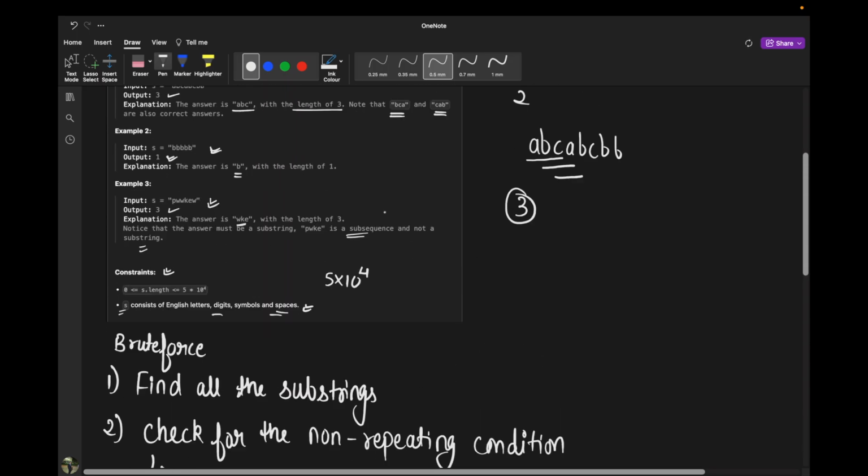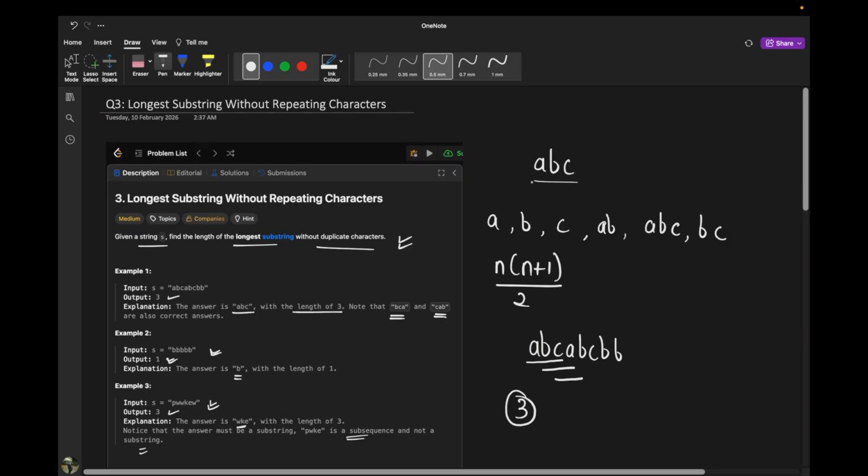Let's take this example. For this ABC, my i is 0, j is 0, so this A is being selected. In this case, if I do j minus i, it is going to give me 0. So it is not considering the last element. To consider that, we need to include the last element as well. So this is going to be my formula for calculating the length between the two indices.